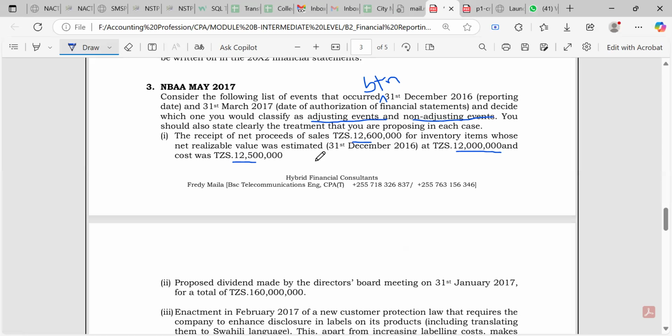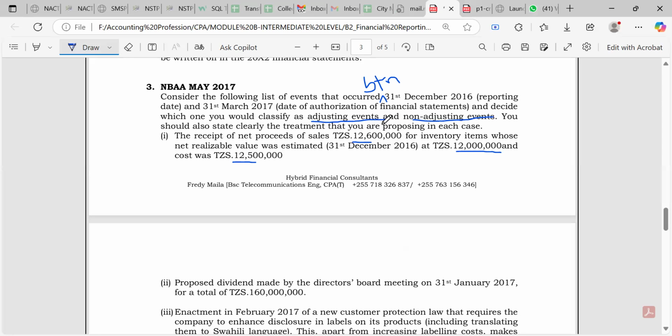But when in the books the carrying amount is 80 and you can recover 100, you say, okay, we have not held more than what we can recover, so you leave it as it is. So it's like you take the lower. Yes, you are right. So the same applies to inventory.